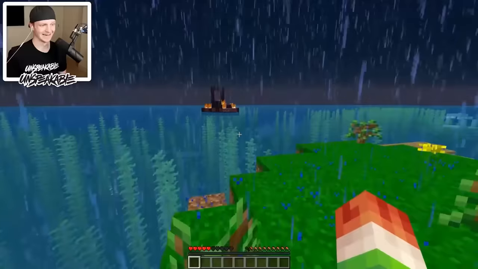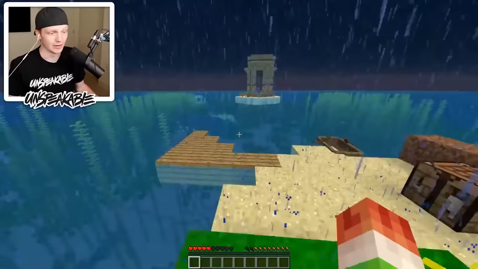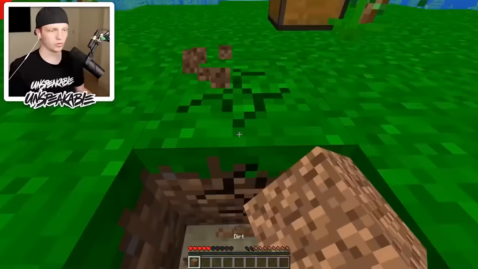I guess I could start digging up all the dirt and try to build over to another island. In order to make the hazmat suit where I can actually swim in the water for a little bit, I need leather. But the problem is the cows are over there. There's literally no way I can get leather unless a cow is just going to appear in front of me. All right, so we'll try to get as much dirt as possible.